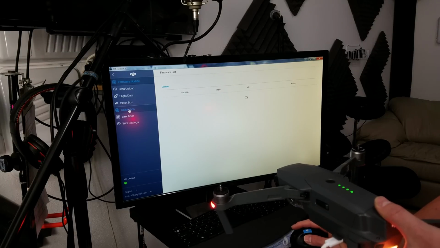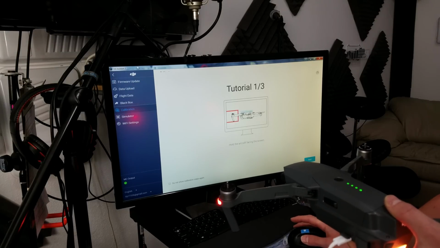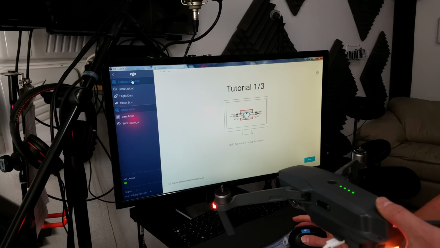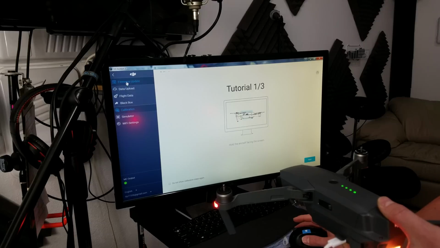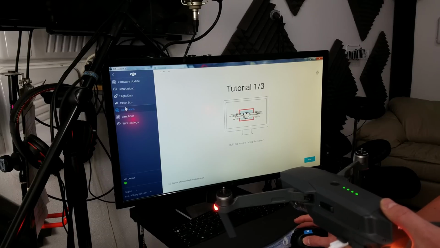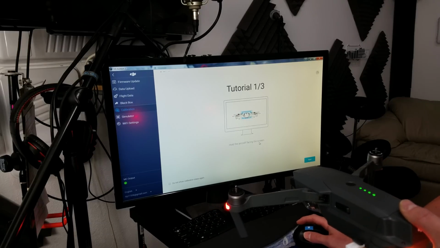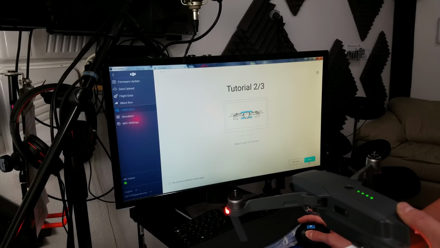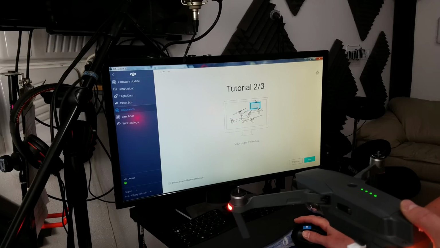So now you want to go into calibration. It's going to pull it up here. There's other things you can do here, firmware updates, more exclusive. But because it's Windows 7, it'll actually let us go through this. So from calibration, go down to next. There's a tutorial how to do it.